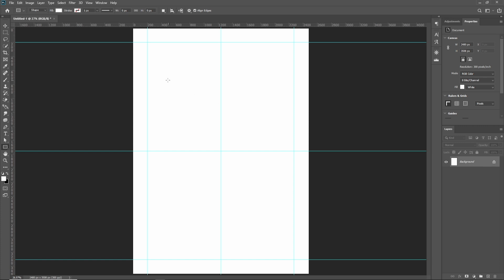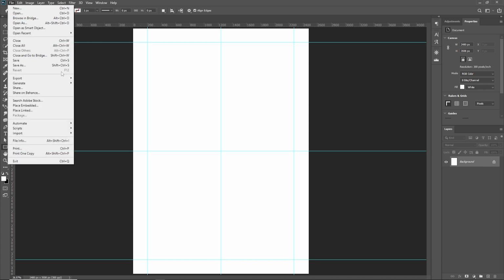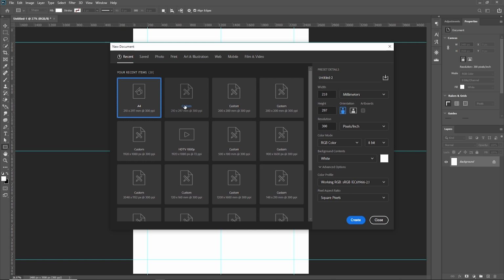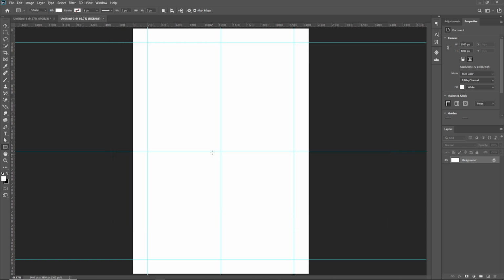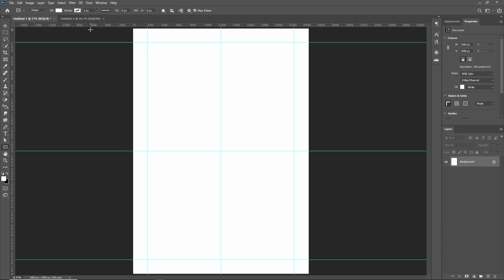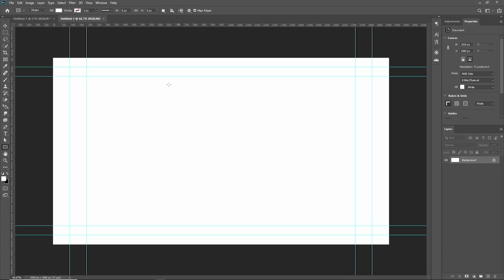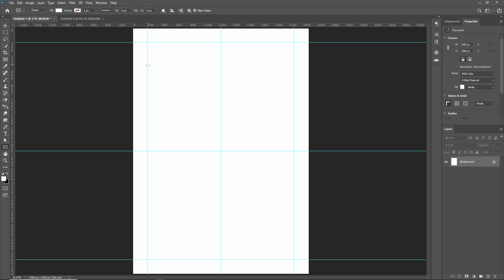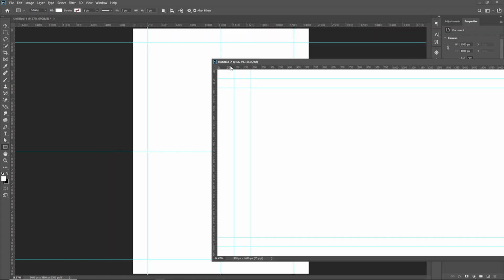Okay, so next, how to work with multiple tabs. Now let me say you create a new Photoshop document. Let me see, this one is this size, and you notice on top here there are going to be two tabs. Okay, these two tabs. Now how do you use them? Of course, these are two separate documents, you can be working on two of them at the same time. In fact, you can actually drag this out, right, and keep it separately.